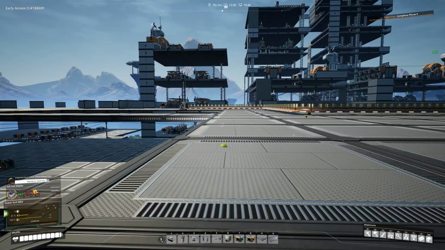I've actually changed my design a bit again, that I don't want any construction at all below ground level. So ultimately in the future, maybe I'll rebuild that building, putting these smelters on the ground level, and then going up from there.